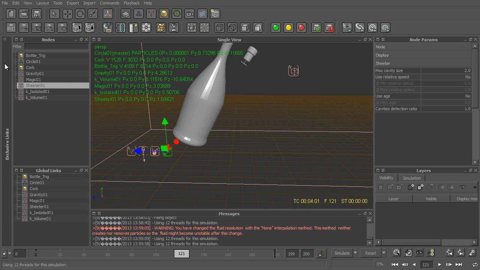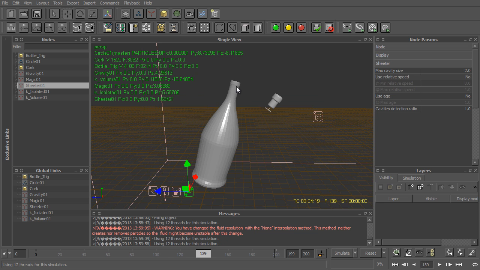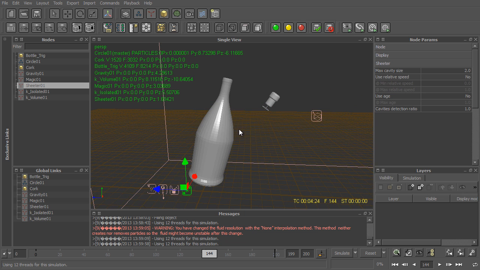But when the shader and the magic are working together, they actually work a bit too well together. Once the particle flow slows down and starts pouring on the bottle, the shader in combination with the magic causes the flow to really cover the whole bottle.